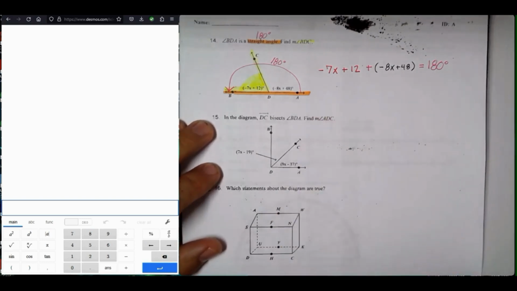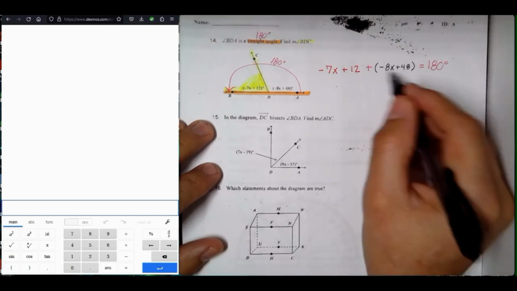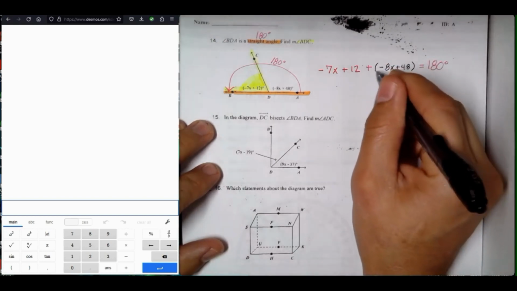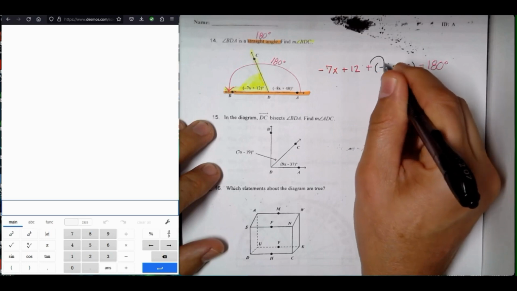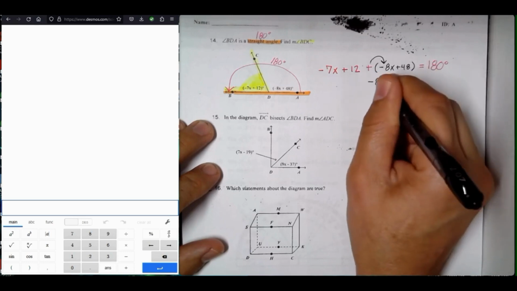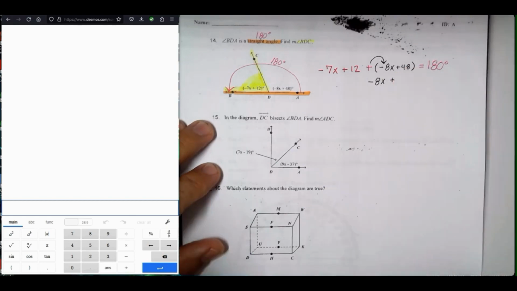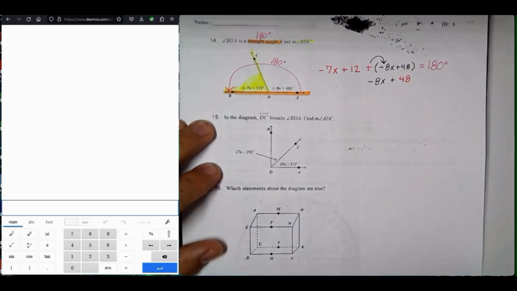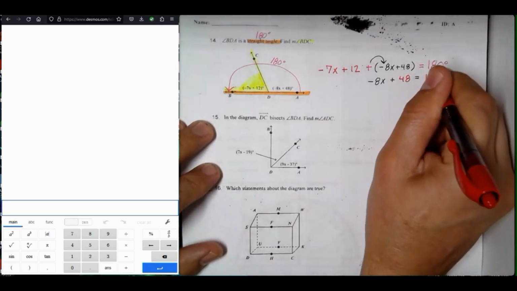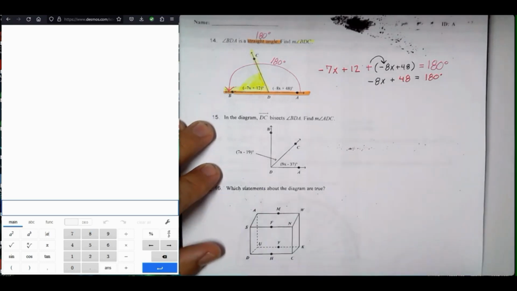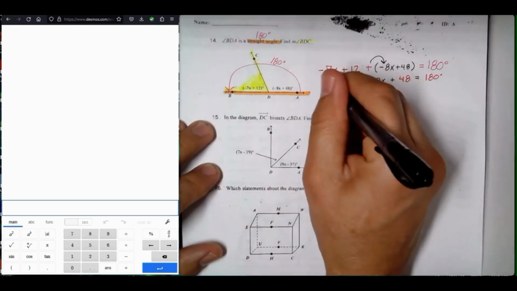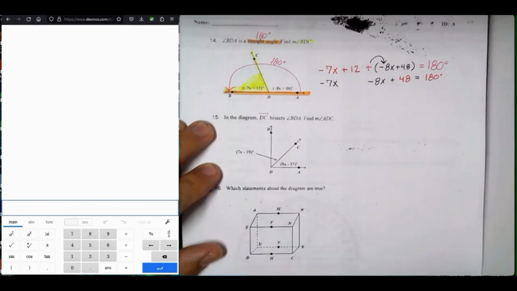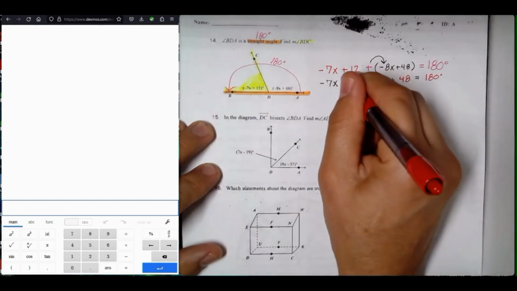So now I'm going to go ahead and do some math here. When I say distribute, remember there's always an invisible 1 in front of every parenthesis, so this positive sign distributed to the negative just makes it negative 8x. And you know what I think I'm going to do when I rewrite this? I'm going to put my constant values in red, and I'm going to put my variables in black, just to help me not mix these things up. So this is going to be negative 7x, and then we have plus 12.